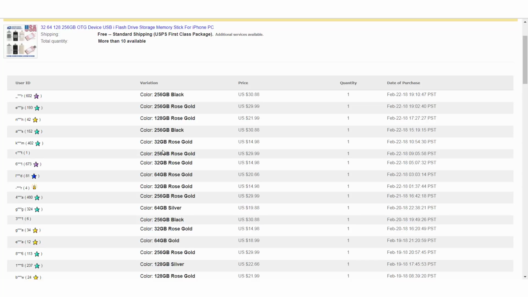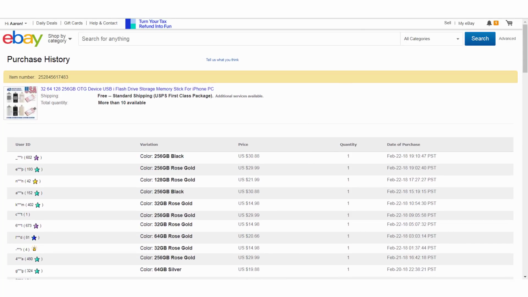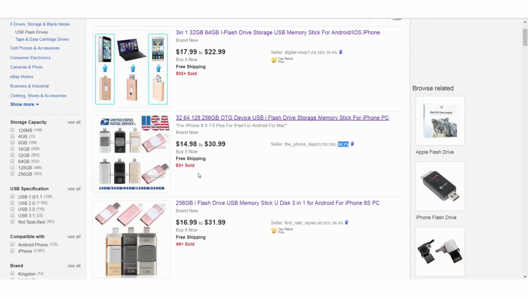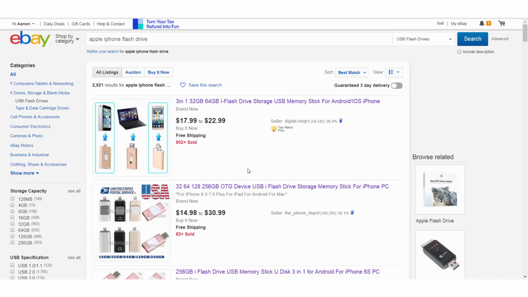He seems to sell a good variety of the gigabytes for this particular flash drive. So this is a good indication that this product is a hot seller. eBay is going to really value this seller and place them in top positions because they managed to make a lot of sales for this product. And a lot of eBay shoppers are really enjoying this product. They keep buying it, and this feedback score is going to increase because of that, which means they're going to place them higher for that.